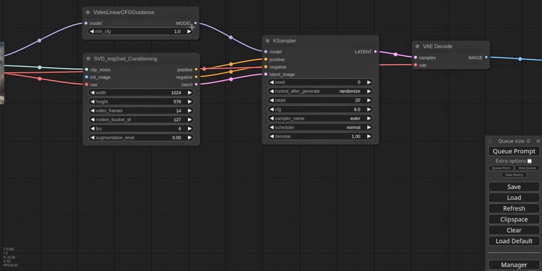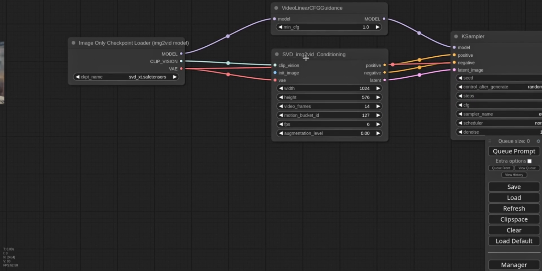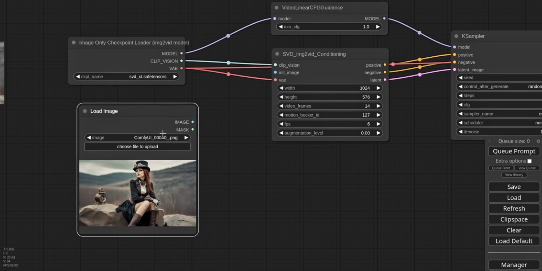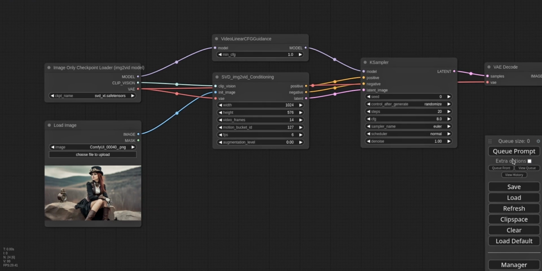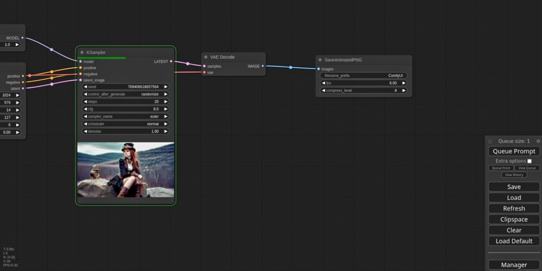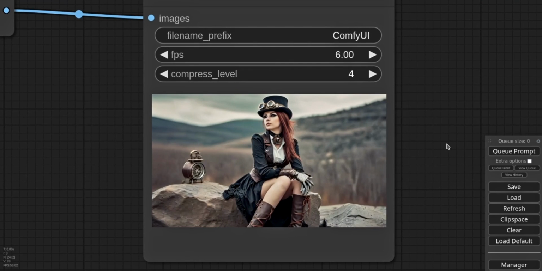This is how creative the model is going to be. And because we are producing many frames, my assumption is this gives a little bit of variance between the frames. So the only thing here that's missing is to introduce an initial image. This is the same girl from before. We have her preloaded, so we're just going to plug that in. And with those things in place, we're just going to go ahead and queue up the prompt. And there we have it.